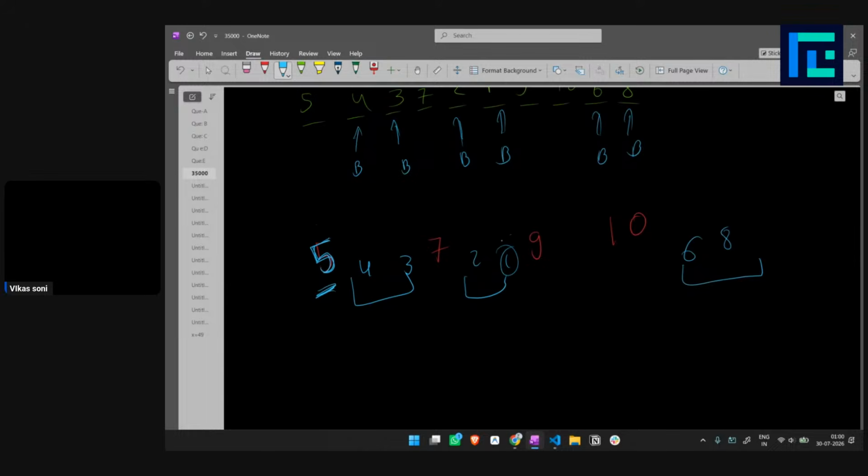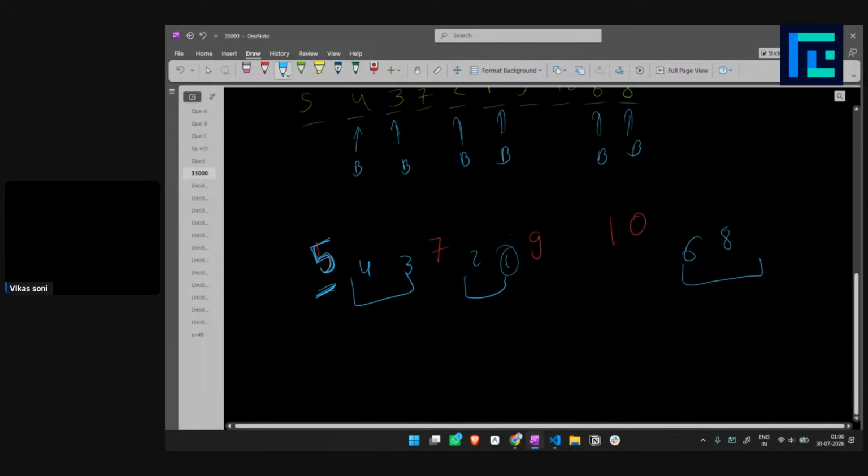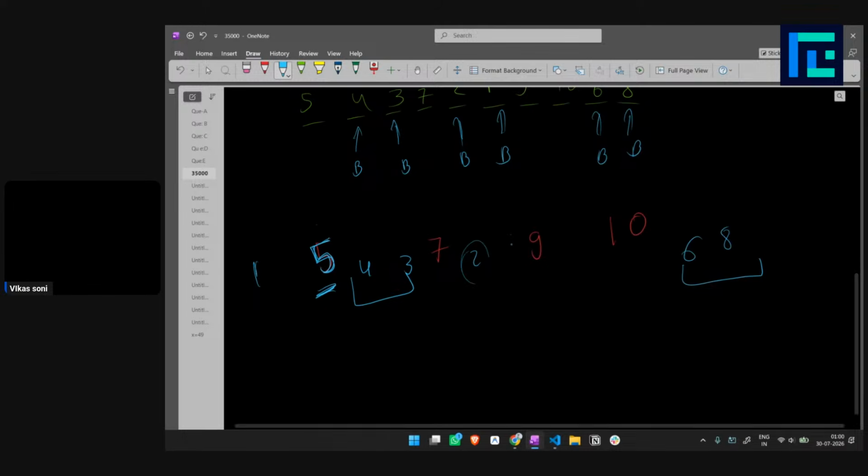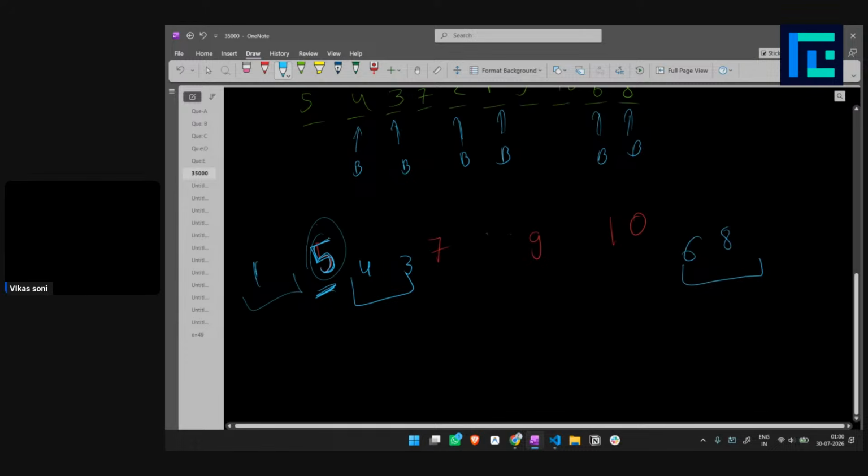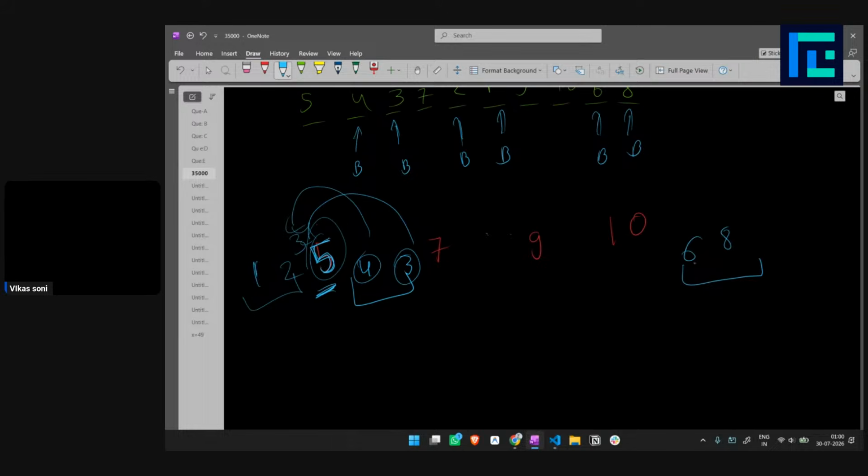Then I change this one to the initial point, so the 1 will come here. Then I go for 2. I have to move this here. First find in which section it has to go. Then if this is blue or there is some blue below, you will just move it here. You will move 3 here, you will move 4 here. Then you will see the case for 6.